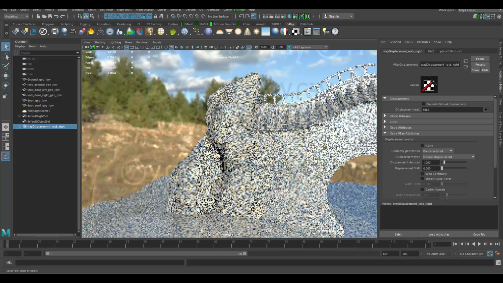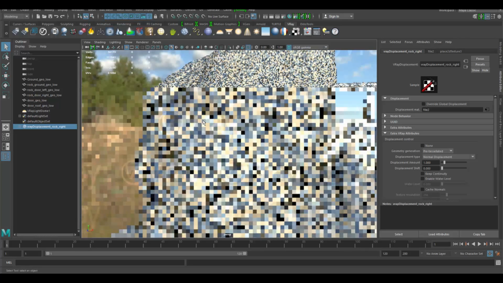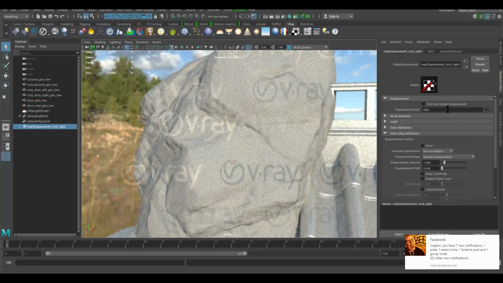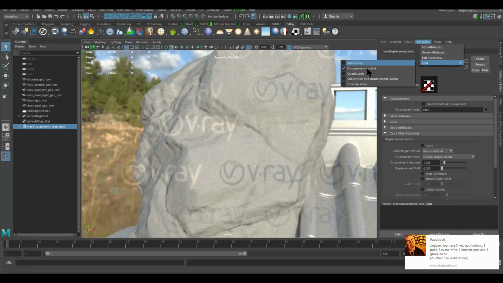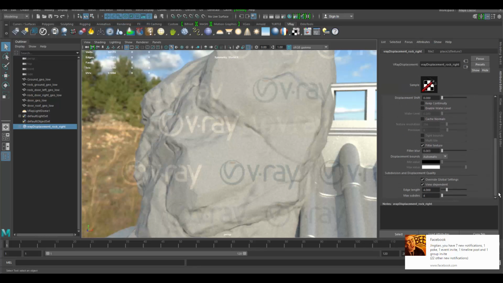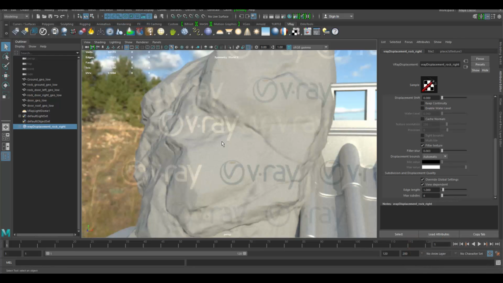Okay, the quality of the displacement map is actually pretty nice in the default settings, but if you want it to be higher, you can go to the attribute V-Ray and then go for the subdivision and displacement quality, and here you can change the edge length. If you change that to 1, it's gonna keep subdividing more until all the edges of the model are smaller than 1 pixel when you're rendering it. Also, it has a limit of max subdivisions, meaning that it will only subdivide 4 times. If that doesn't fulfill the requirement, which is making every edge smaller than 1 pixel, it will stop subdividing either way.